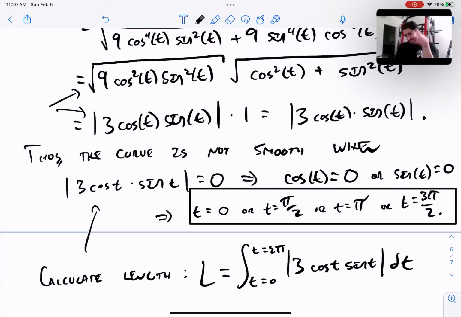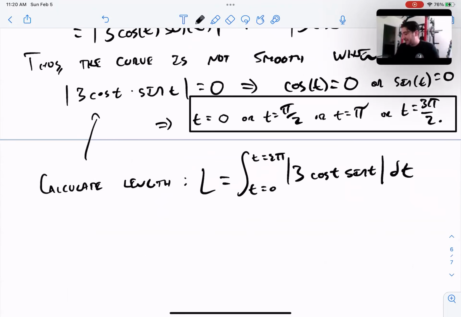The square root symbol, unless you physically write a minus in front, which we do sometimes. Sometimes we write plus or minus. But if you just write the square root, then you mean the positive real root of that expression, right? So this is a place where there are absolute values. So now you have to worry about on what interval the expression inside the absolute value is positive versus negative. You have to break up the absolute value according to the sign of what's inside. And you could do that, right? But it's all because of those not smooth points, right? That's why we're getting this toggling sign in our integrand, right?